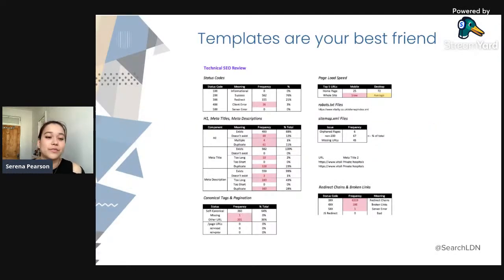One way to help with this is, of course, doing templates. There are so many templates available online to help you automate your SEO. This is just a snippet in terms of how I do my technical SEO template. I prefer this because it essentially takes exports from Screaming Frog, and I can really customize it to how I like. And because I'm auditing so many websites, I do like to customize all of my crawls. But if you prefer using an SEO tool that captures it all, Deep Crawl is a good option, but there are so many other tools available like Ahrefs, SEMrush, all the industry standards. So this is quite important to have as part of the auditing process. Otherwise, you're just going to end up spending a lot of time just looking at these metrics.